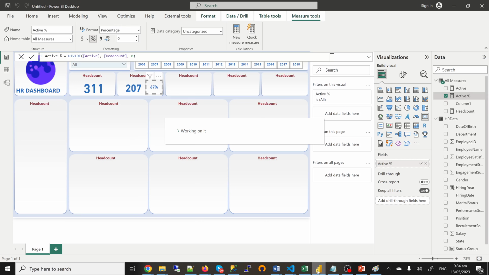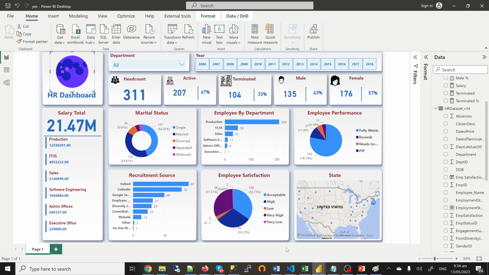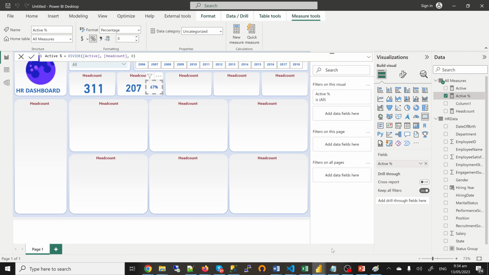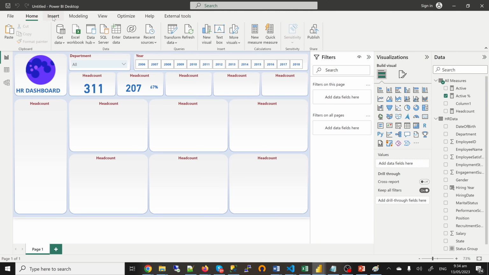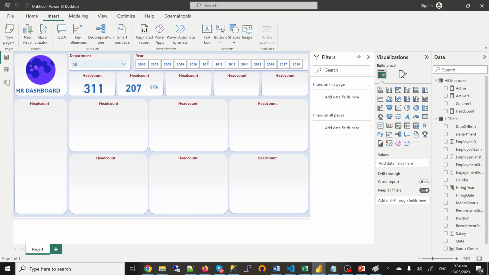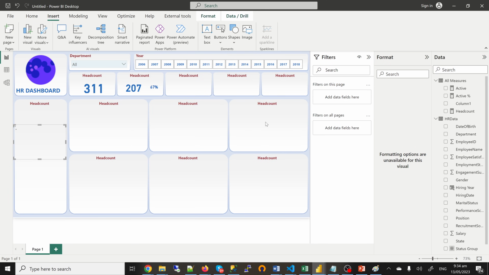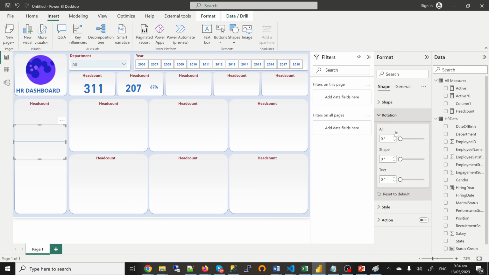Okay, so I want to take out the decimals. Okay, so when we look at what we've done here, there is a line in between. So let me quickly add a line. So insert, line. And then here I'll go to rotation.